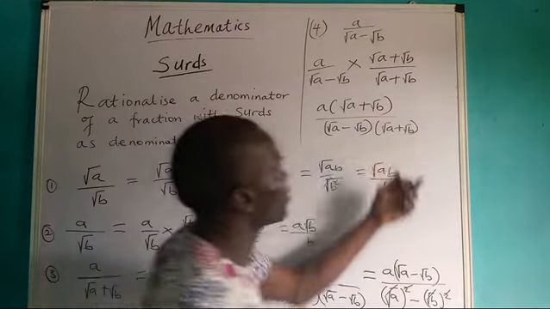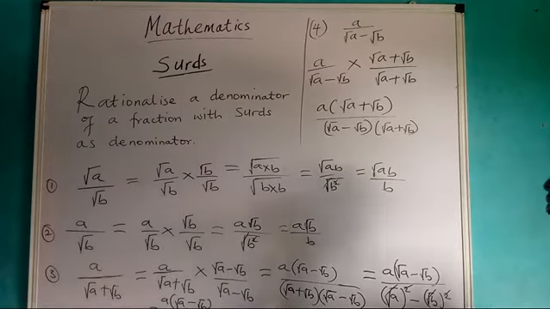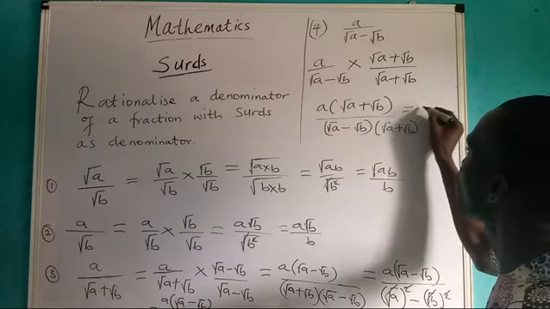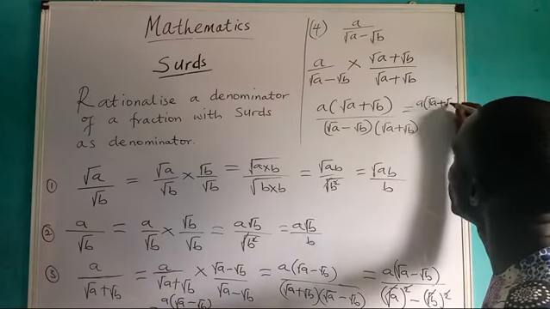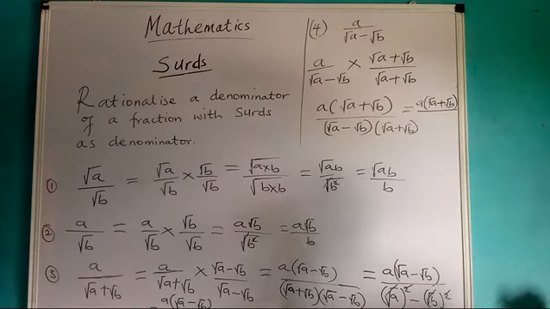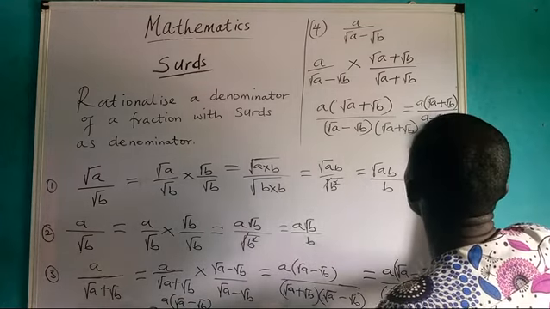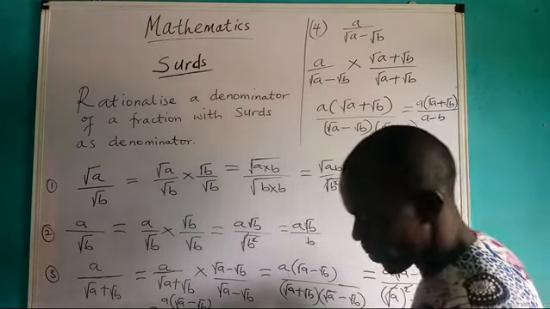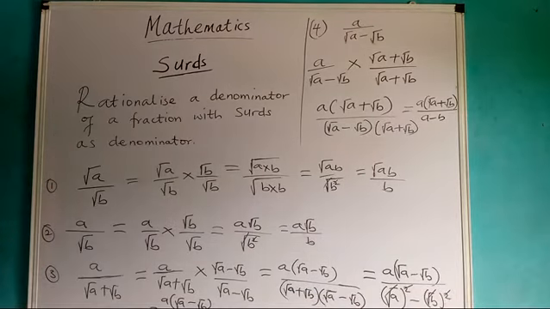Now we can expand it, the same way I did the previous one, and at the end we are going to have A, open bracket root A plus root B, all over, remember we have done this before, A minus B. That is going to be the final solution there. I think at this moment we can stop here. We have already resolved this aspect.